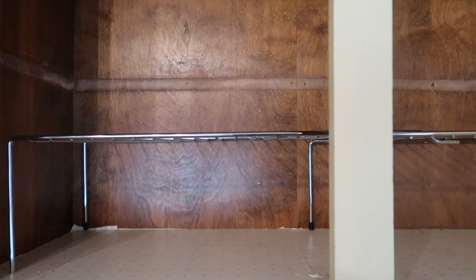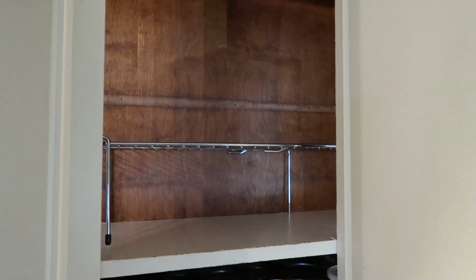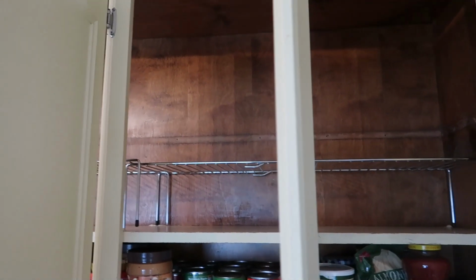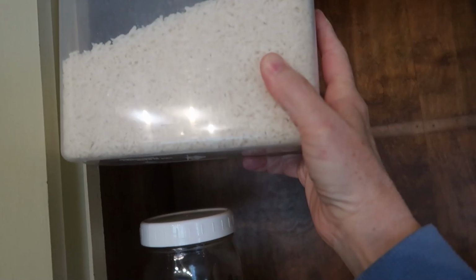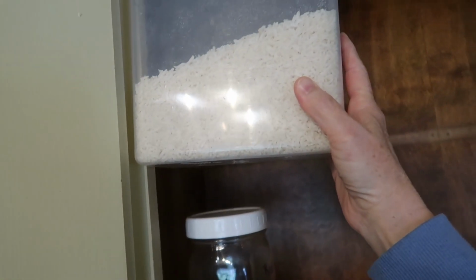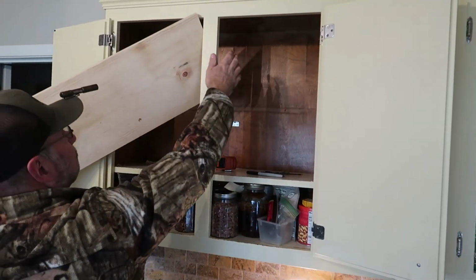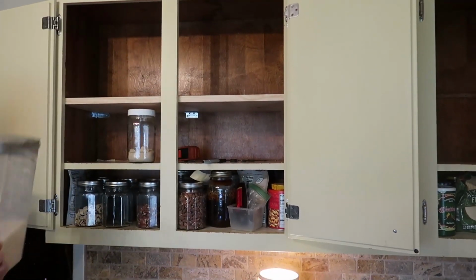You may have heard me mention a shelf upgrade. Years ago, I had my husband remove the top shelf out of this cabinet when I decided to use it as our food pantry. I couldn't fit a box of cereal on top, and with kids at home, that was very important at the time. Now that the kids have moved out, I've asked my husband to replace the top shelf, leaving enough room for my tallest canister above and a quart mason jar below. With a few metal brackets and a couple measurements, he did a fantastic job, and everything now works perfectly.